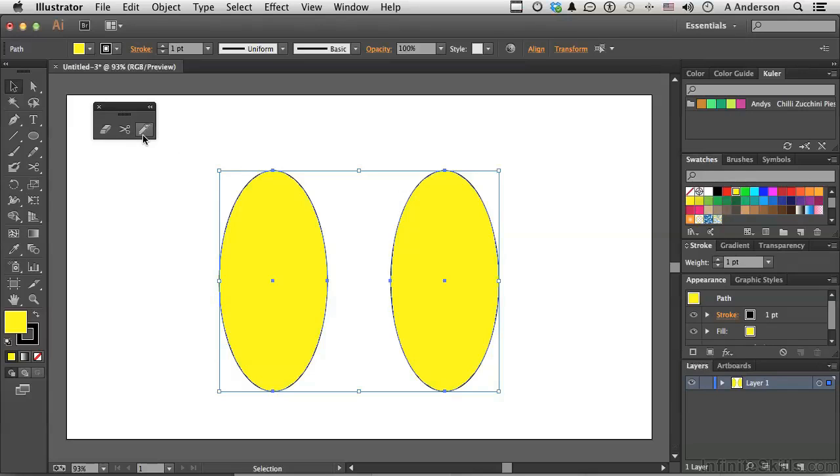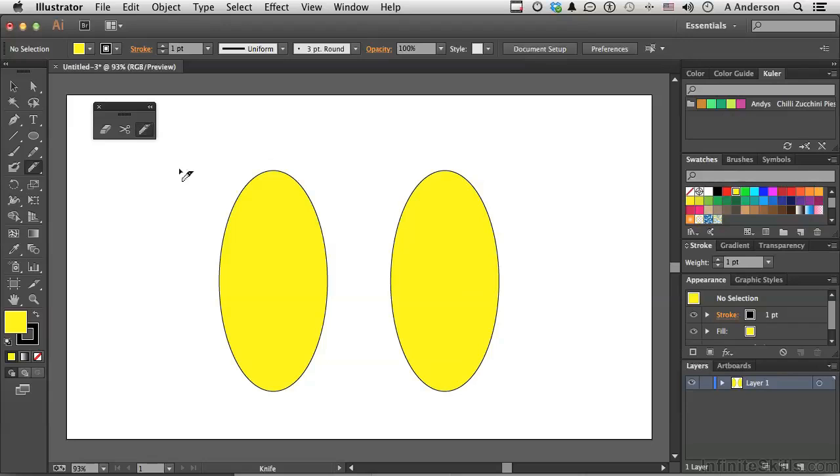Now, scissors, knife. Let's start with the knife. Understand that when you use these tools, the item that you're applying them to must be selected. Now, let's say we already have it, and we go, well, okay, it won't work because it's not selected. So you have to come up here, select this tool, come back down here, select it, and come back up here. No, just hold down the Control key. That's the Command key on a Mac, Control on Windows, and click, because that temporarily gives you that tool, and then let go, and you got the knife tool.